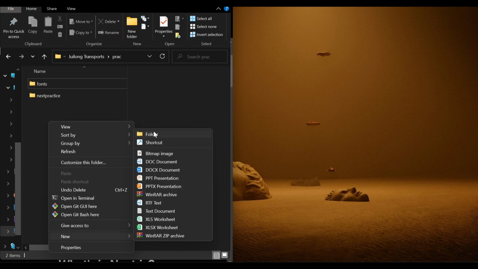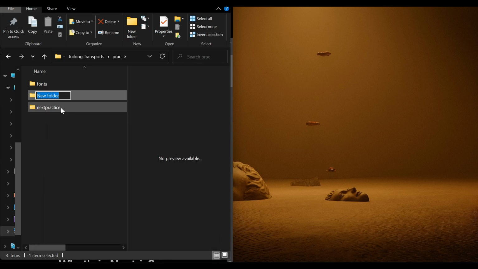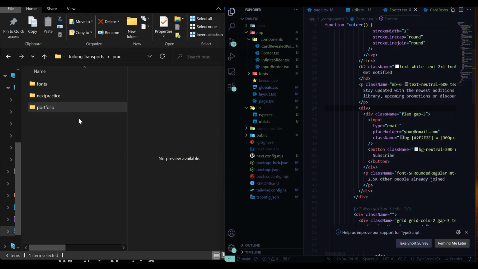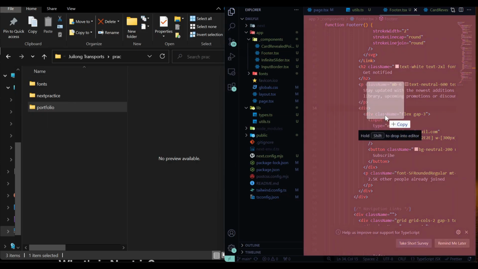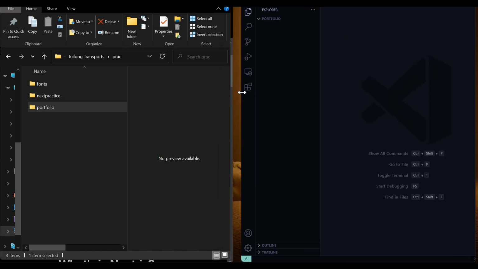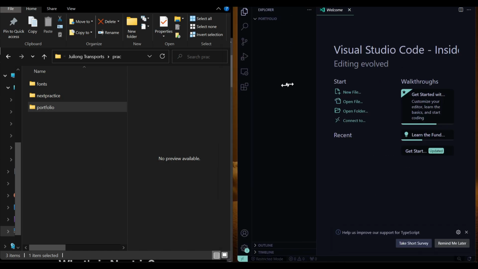So what you need to do is create a folder, and name it portfolio, like so. And in here you want to open VS Code, where you can drag your project into it, and as you can see, it's a brand new project.